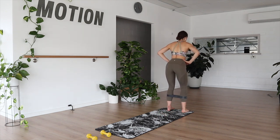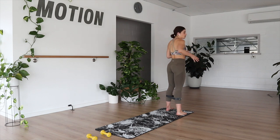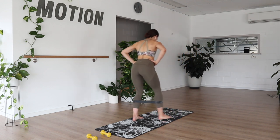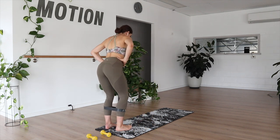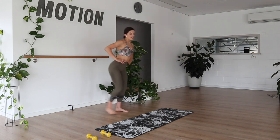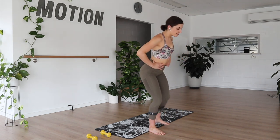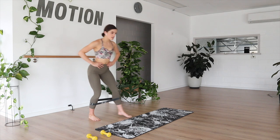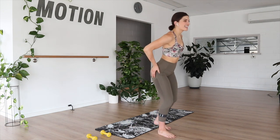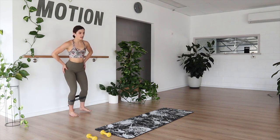Now we're going to face the back and walk backwards, keeping feet hip distance apart. Step back and scoop the leg in, then draw away — keeping that hip distance as we land. Scoop in and back, in and away, and back forward. Try and do six — five and six. Walking out and in and away, three, four, and six and back. Two, five, six. One more, and in. Nicely done.